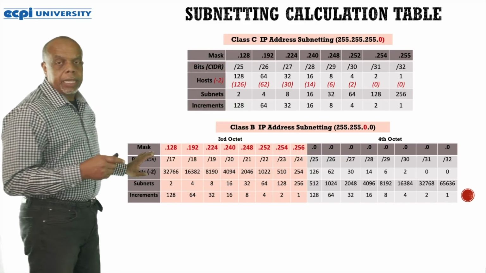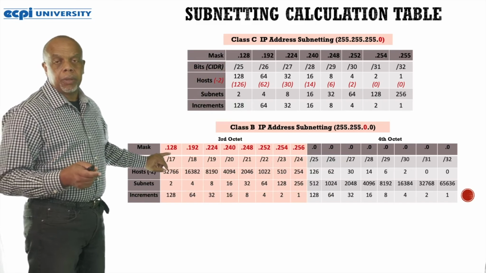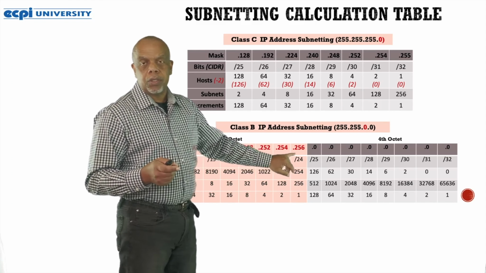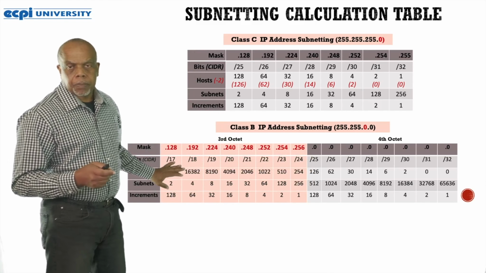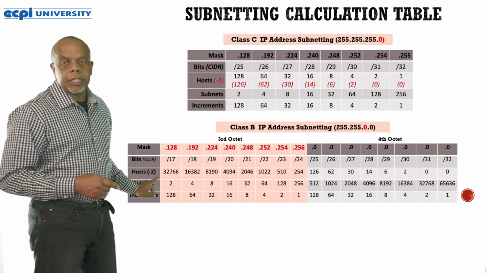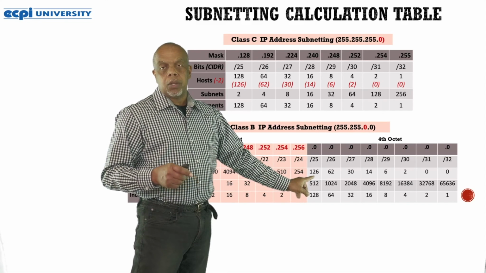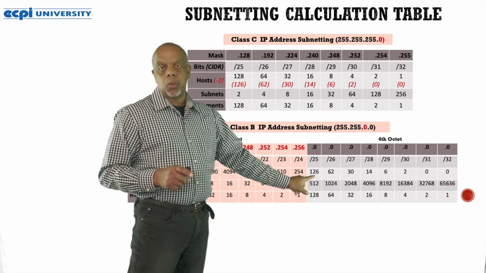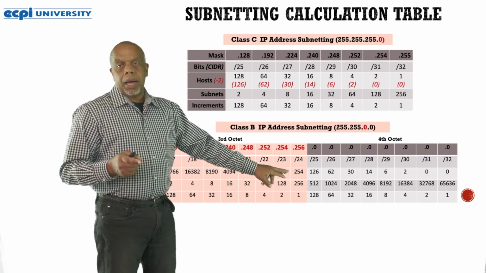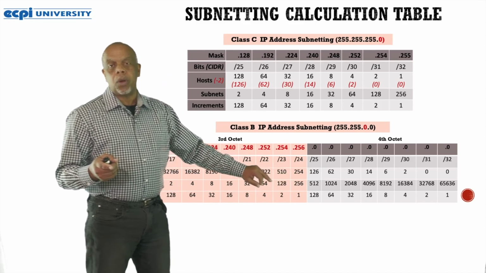Now if we look at it, everything else is the same. Like I say, our mask in that 3rd octet would still be 128, 192, 224, 240, 248, 252, and so on. But what it gives us now, because we're in the 3rd octet, is that the number of hosts goes up quite a bit. Because if I was in the 4th octet, you see it stops at 128 or 126 assignable. However, if I just keep going, the next one, which would be 2 to the 8, would be 254 hosts.